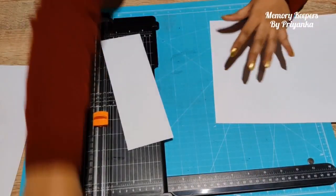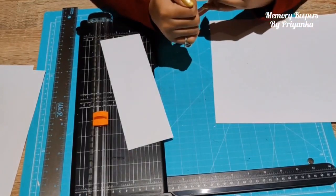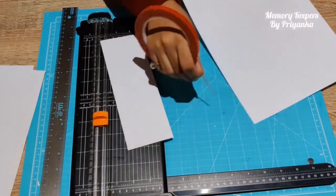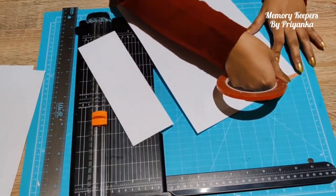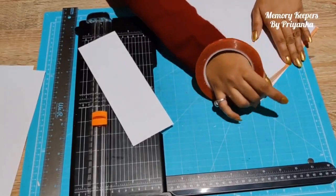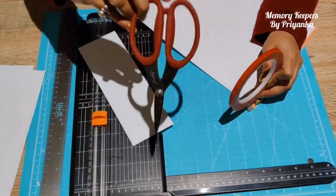like that. So I'm going to use my tacky tapes. This is a really strong adhesive, and you can buy this from Crafter's Corner or from some local suppliers. They all have these tacky tapes, and I'm using this 1/4 inch size. If you do not have a 1/4 inch size, then you can go for 1/2 inch, but then cut a little extra of the paper. You can cut a little bit of extra, like for 1/2 inch extra.